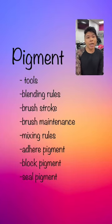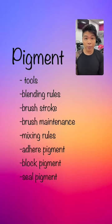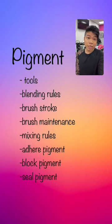First we're gonna learn about what kind of tools and material it takes to adhere pigment. Then we also learn about blending rules, and these are the golden rules that you have to follow to be able to blend pigment very, very well. Also, we're gonna learn about brush stroke. This is gonna be part of your homework, the stroke pattern that it takes to achieve flawless pigment.